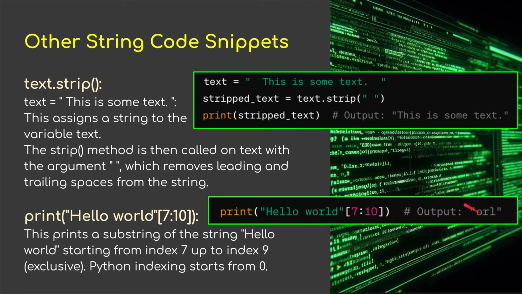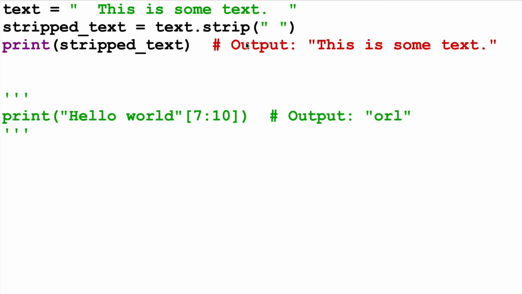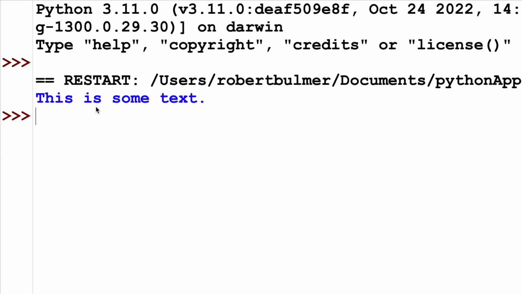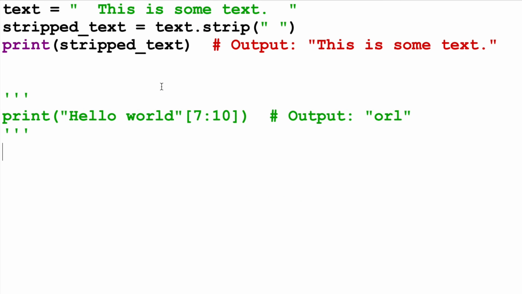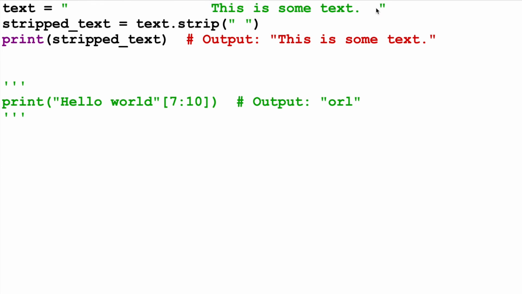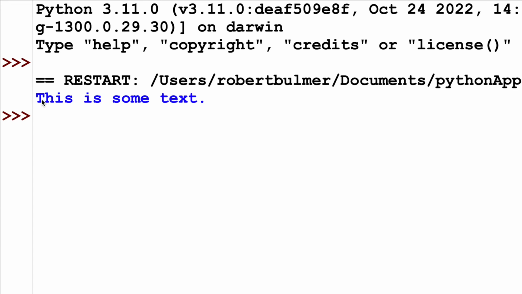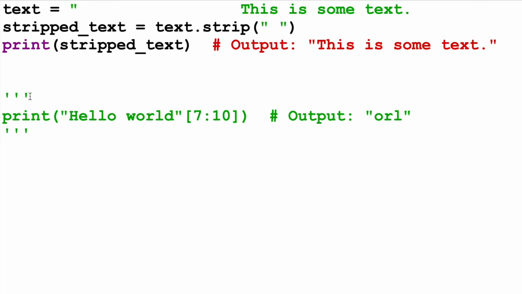Okay, so just to show you those two in Python. Here we go, if we take this one, it's going to say this is some text. Let's have a little look, run module. Okay, this is some text. Yeah, it's taken that out. So what do I mean? Well, basically, if I've got some block of text with spaces around it, it wouldn't give me the spaces, it would strip them out. And then let's just get rid of that.